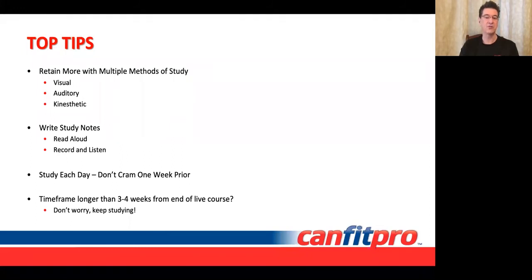But once you create your schedule, once you create your space that you're going to do this studying and practicing, it will get easier. So the more you study, the more you're going to retain. Avoid that last week or last 2 days before the exam. Oh, now I got to sit down and try to cram it. There are many studies saying that you need to hear something 6, 7, 8 times, whatever it may be. I agree with that. The more you hear it, the more it will stick.